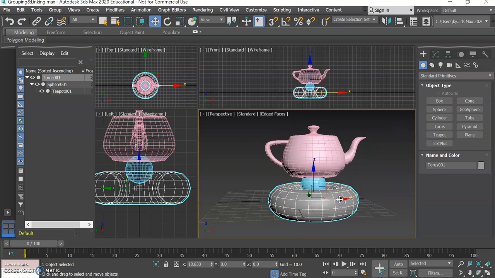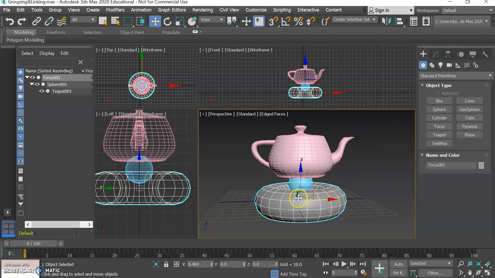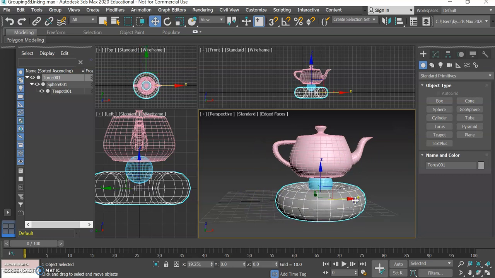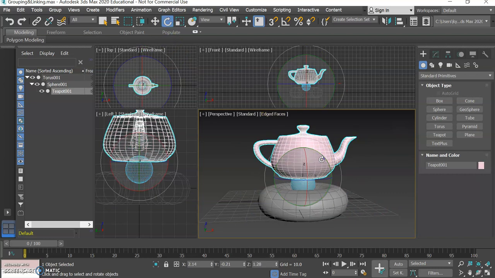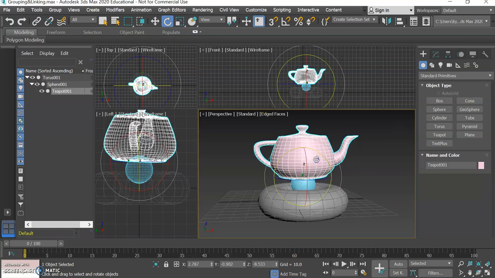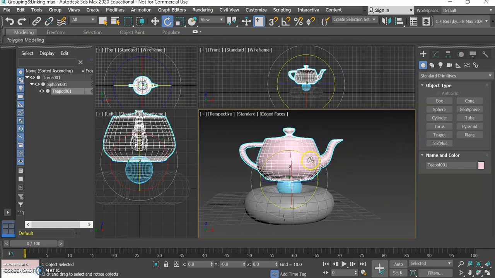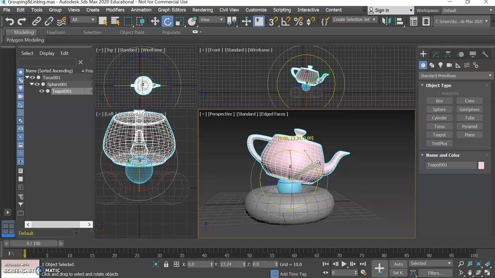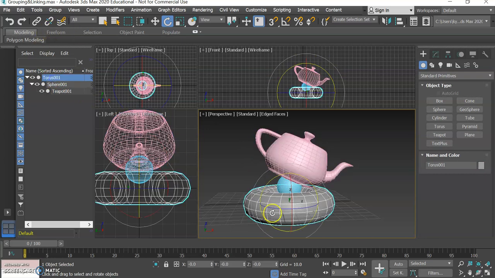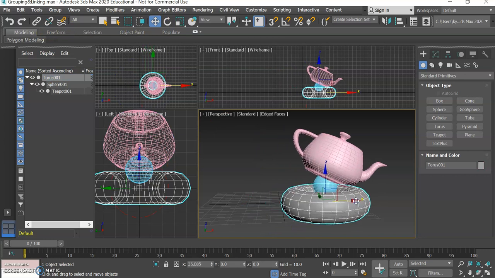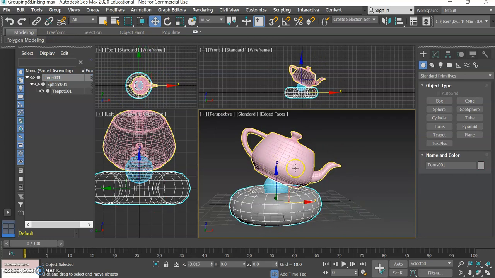So they're just sort of along for the ride, which is awesome because then you can animate, say, the movement of the torus, and then independently of that, click the teapot, and maybe you want to make the teapot look like it's going wobbly up here, or maybe you want to make it look like it's pouring forward. And if I tilt my teapot forward and then I click back on the torus and go to the move tool, you can animate the individual parameters of each member of this hierarchy independent of one another, but whatever you do to the one above it is going to affect the one below.